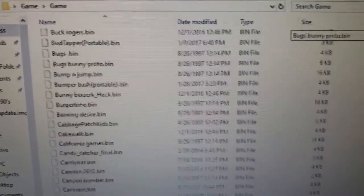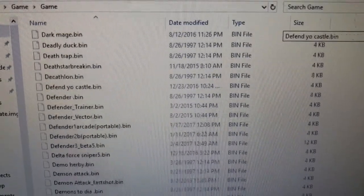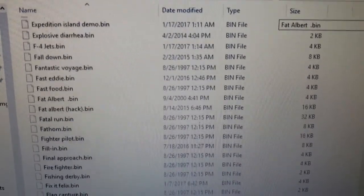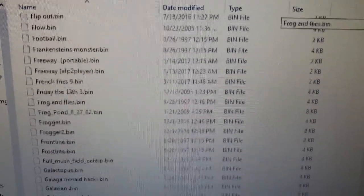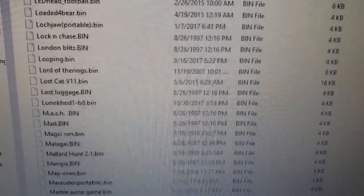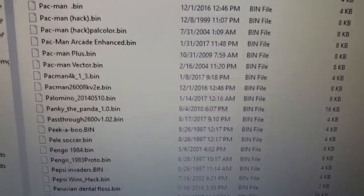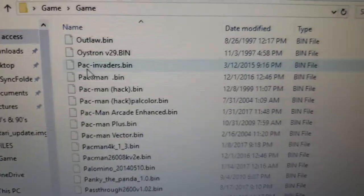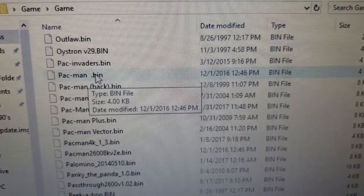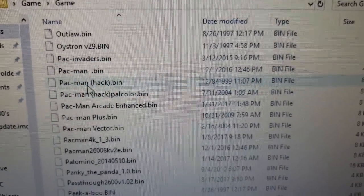They're all listed in alphabetical order. Let's say you want Donkey Kong or Pac-Man, which doesn't come with the system. Pac-Man doesn't come with the system, so I just look for Pac-Man here. There you go. There's a bunch of versions of Pac-Man. There's Pac-Man, which is the Reno one. And what you do is, before you install it, make sure you close this gap right here. That's what I did for Pac-Man, including this one also.